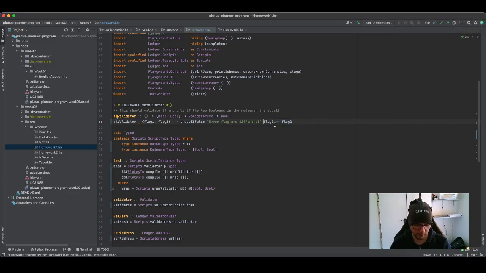If we want things evaluated properly, we want these 2 to be evaluated first, and that's exactly what the dollar sign is doing, because it changes the level of priority, and this is documented in that document I was showing you earlier on. Then this is correctly passed into trace if false, and if this one is false, this error line is printed. I will link the details of the dollar type class in the description of the video.